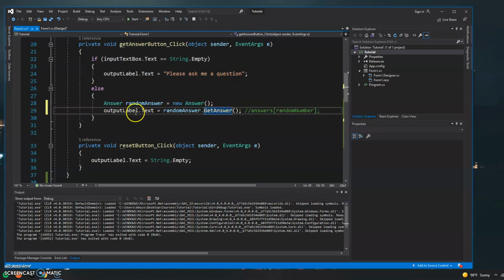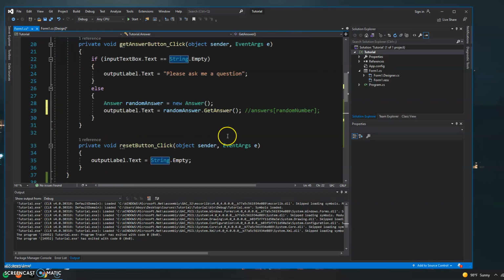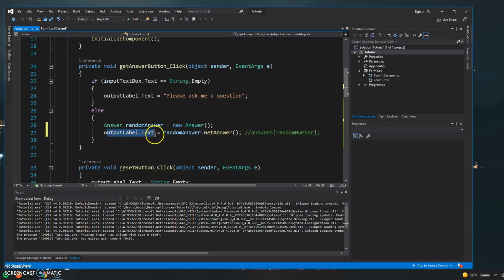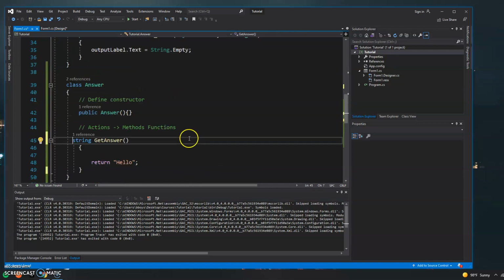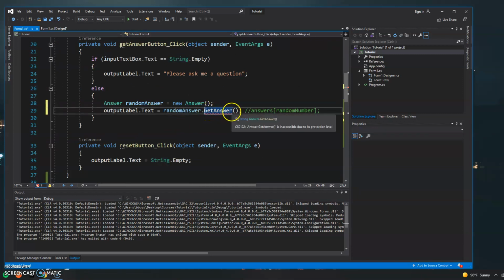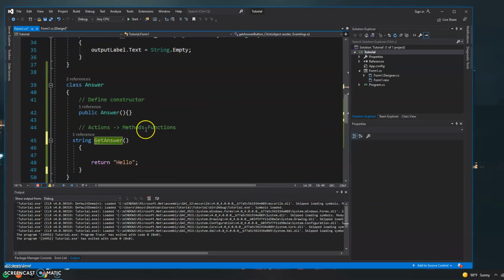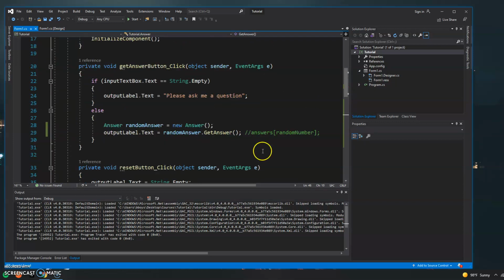This will actually generate our answer, and whatever it's returning, in this case it's returning a string, that is the value for the output label.text. Now if I were to erase the public keyword for that method, this class, which is the form1 class, would not have the ability to view that method, and I automatically get a red squiggly line saying, hey, I'm not sure what you're talking about. I don't see a get answer, so this is an issue. So just remember that we can specify that this method is actually available to the public, and we can see that now it's happy.